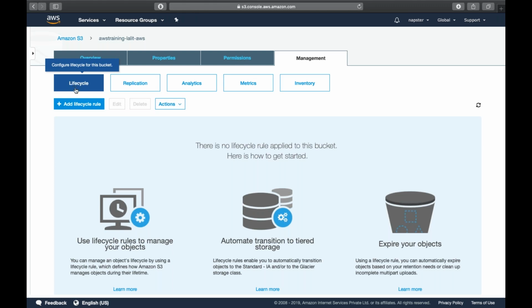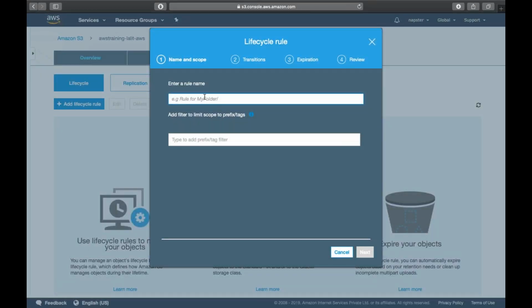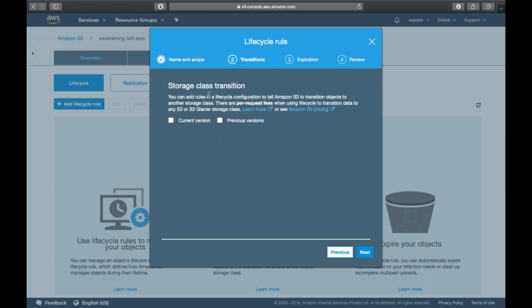So to do that, you can just enable add lifecycle rule. Enter rule name, let's call it test. Any prefix you want to enable on a specific folder that you mention, or if you have multiple files with the same key and name tags, then you can tell here only. Next, storage class transition. So what is the storage class, from standard to infrequent and infrequent to Glacier? Whatever the transition is happening, on which object do you want to enable?